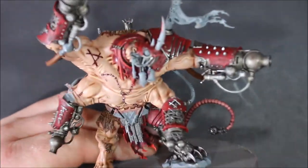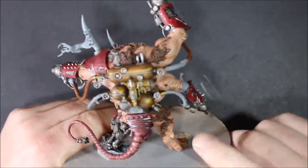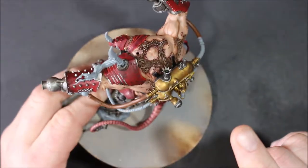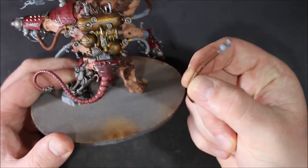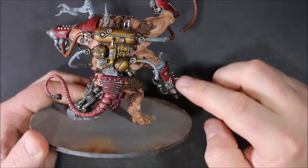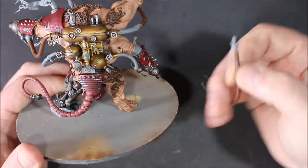All right, so with the gray highlights on the mask finished, I'm going to move on to the pipes in the back. As you can see, I had three glued on - this one, that one, and that one. But I can't find where this one fits, and the only pipe I'm missing is the one for this arm. All the pipes come around and connect to the weapons on the arms, so this is meant to be a small curly pipe and I can't find the piece.